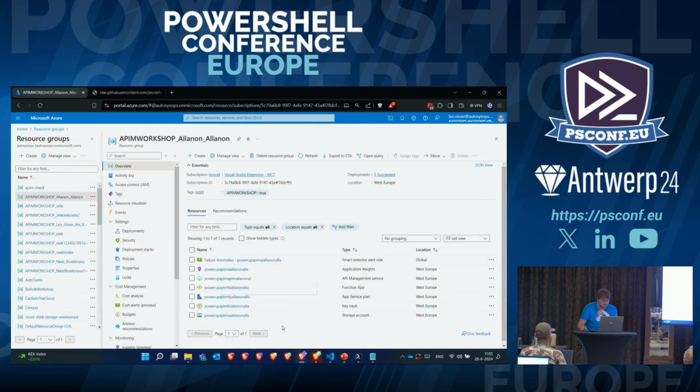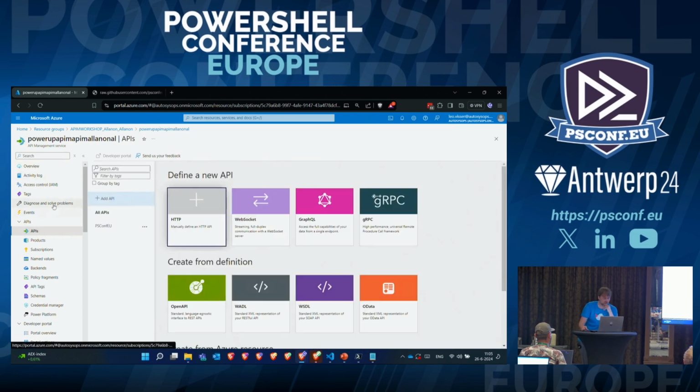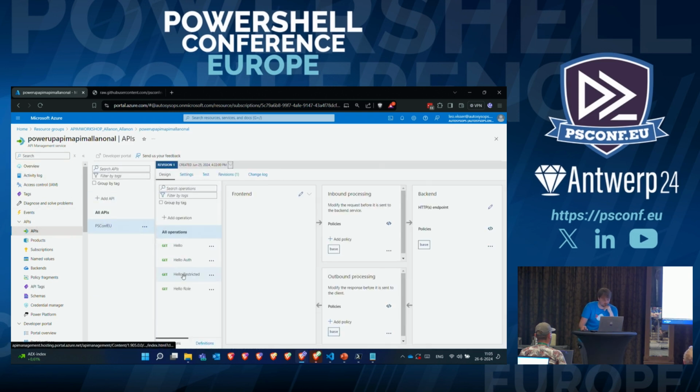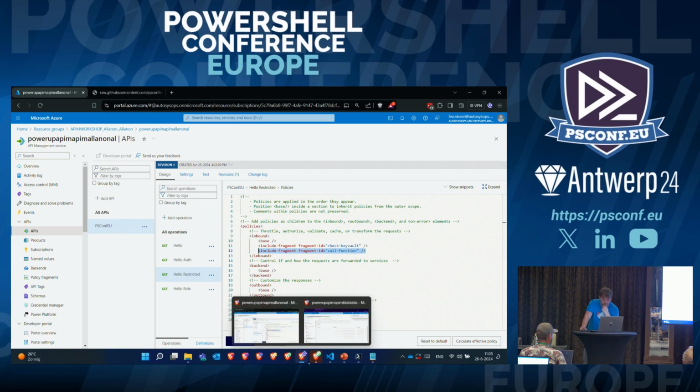So while this is going, I've got a version here which is completely set up. So we can have the hello restricted, and in there I can now set the check key vault and the call function. The call function we created before.